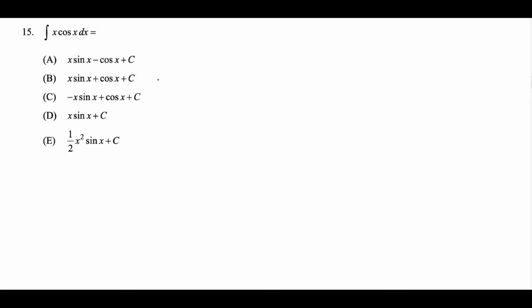So for this next question, we're using integration by parts, and the x in front of the cosine x is what gives it away for me. And the trick to remembering the formula, if we know the product rule, the derivative of uv is u prime v plus uv prime. If we know this formula, we can use it to remember the formula for integration by parts. So this is if you forget the formula.